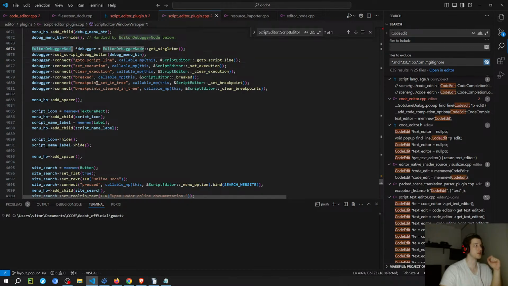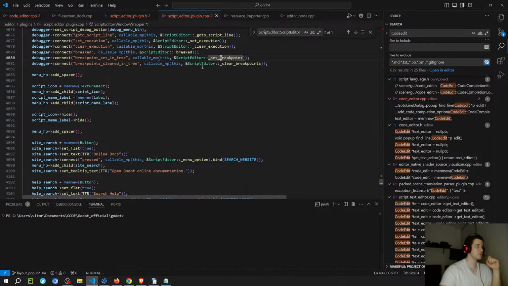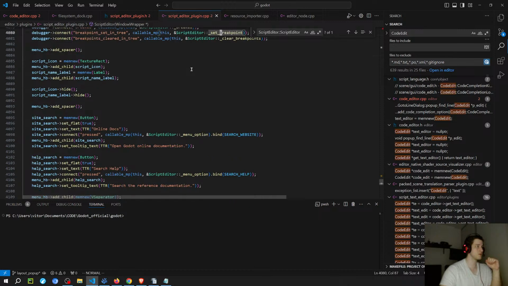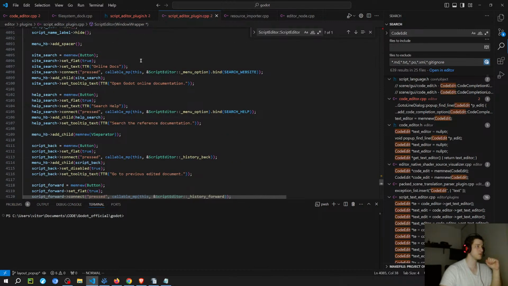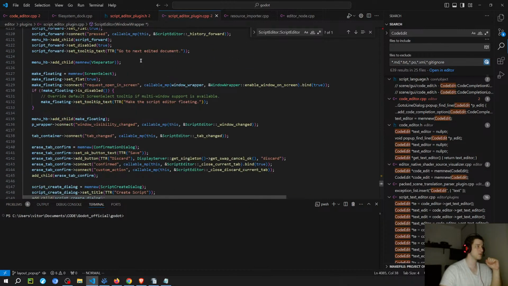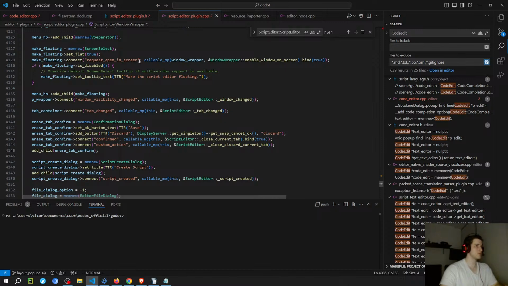Oh, so this class is the one that is responsible for creating the debugger on the thing, which is also interesting. Breakpoints. Yeah, so make floating here.